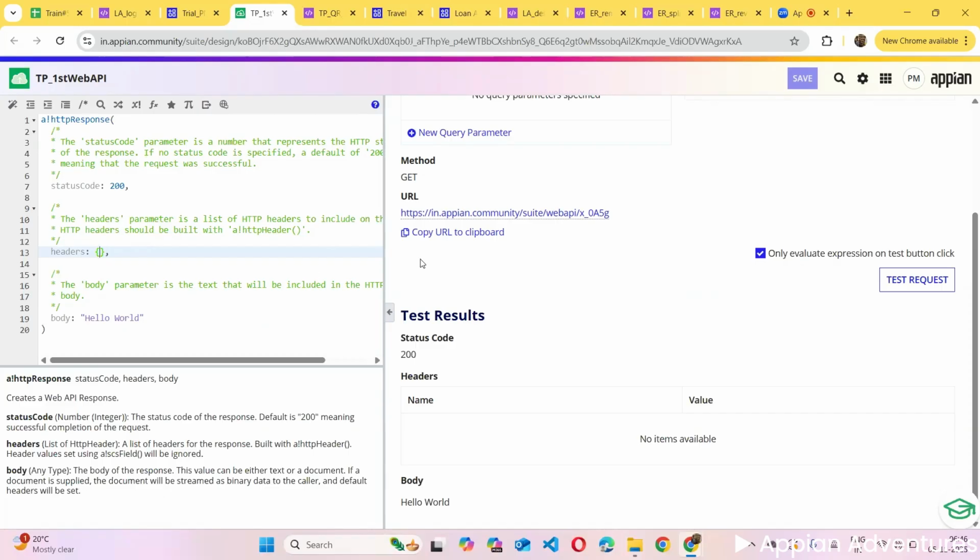Whatever endpoint we add will be concatenated here at last, right? See, it is concatenated with a different alphanumeric text. So if you provide your endpoint, it will get concatenated.